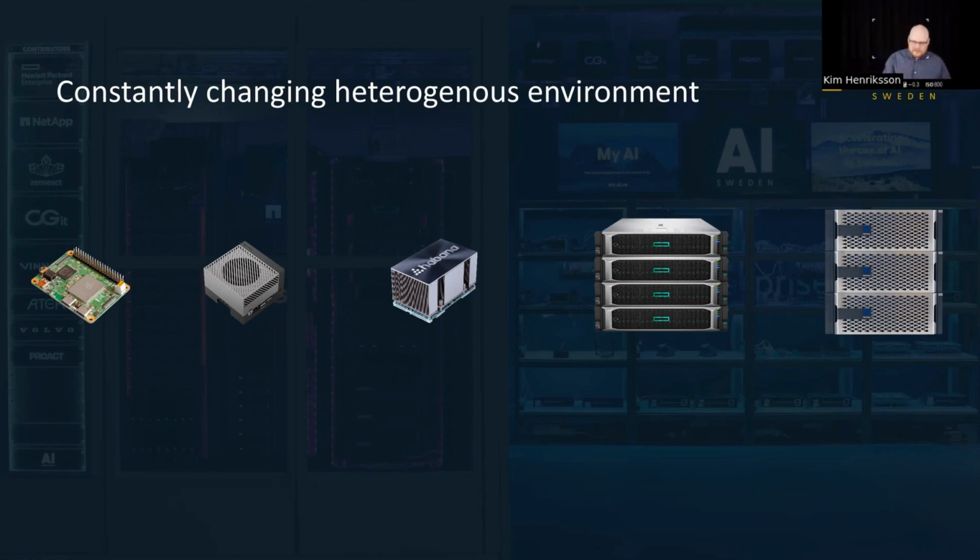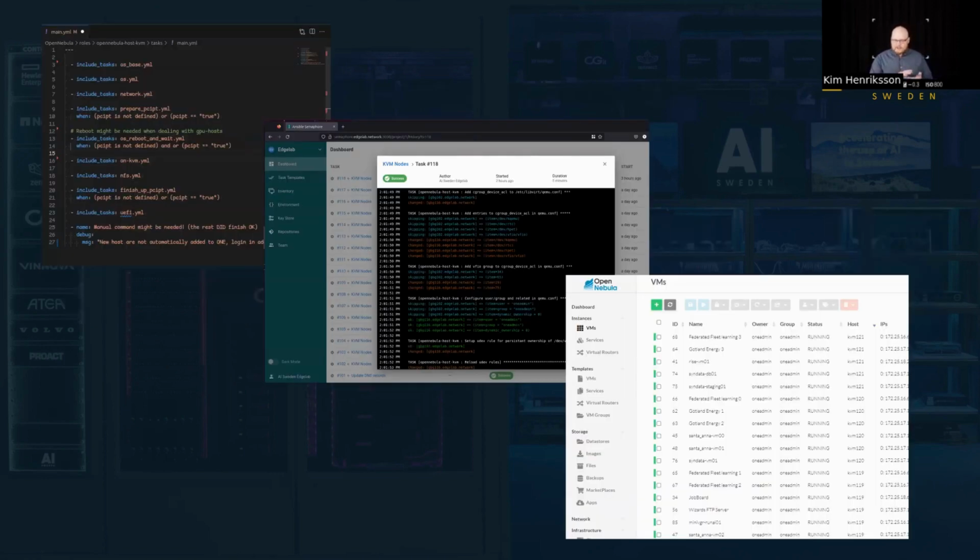And you might imagine then that having a heterogeneous environment that is, in this case, often changing, used for a multitude of purposes, with a multitude of different levels of engagement or perspectives, let's say some have an end user perspective, some have an operational perspective in their project, becomes quite challenging to host. And so therefore we took the decision to virtualize as much as possible. And for that we're using OpenNebula.